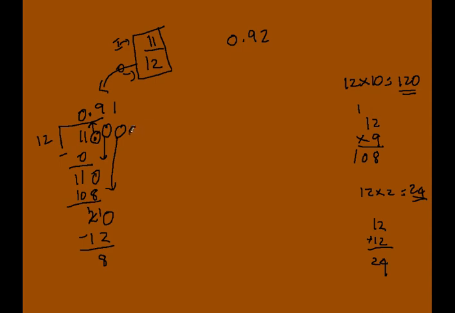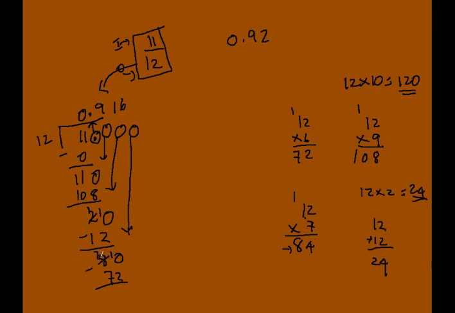And then if you want, you can bring down another 0, but you can literally stop the problem here, and I'll show you why. How many times does 12 go into 80? In this case, we can try a high number. We can try 7, for example. 7 times 12 is 84. 7 times 2 is 14, carry a 1, 7 times 1 is 7, plus 1 is 8. So it's a little bit over, so I know that I have to try 6. So 12 times 6: 6 times 2 is 12, carry a 1, 6 times 1 is 6, plus 1 is 7. So 12 goes into 80 6 times. So 6 times 12 is 72.